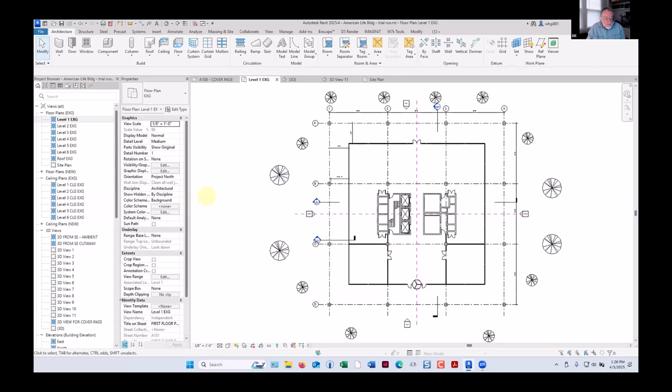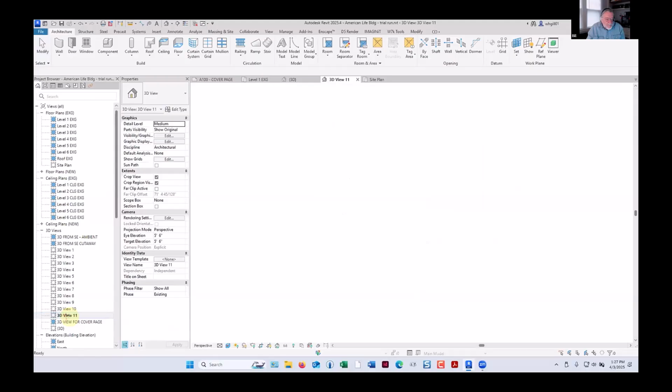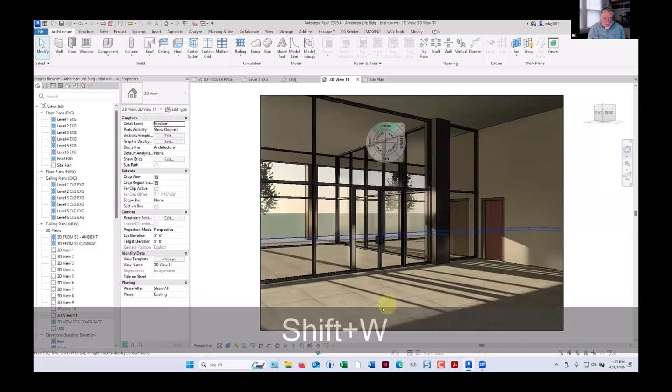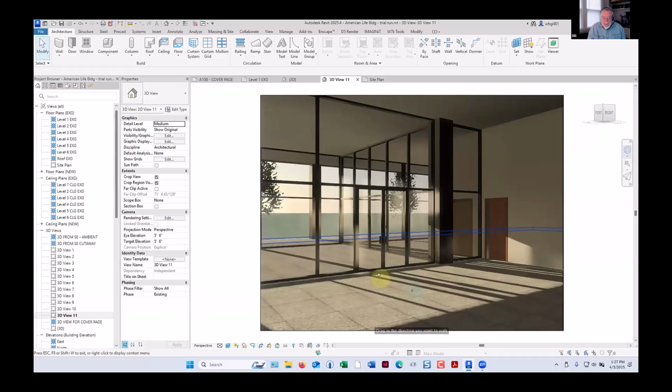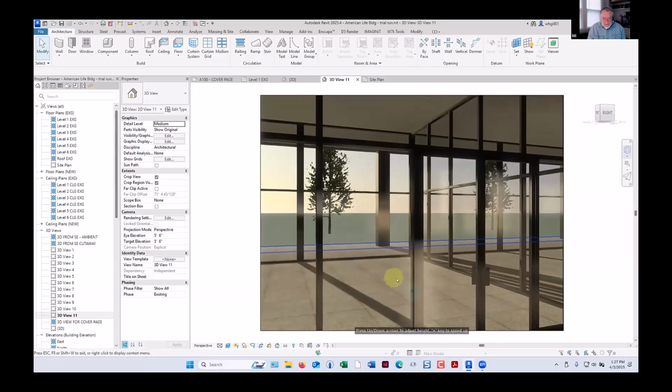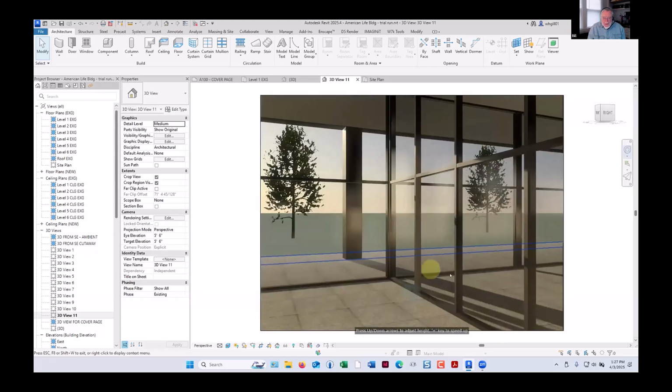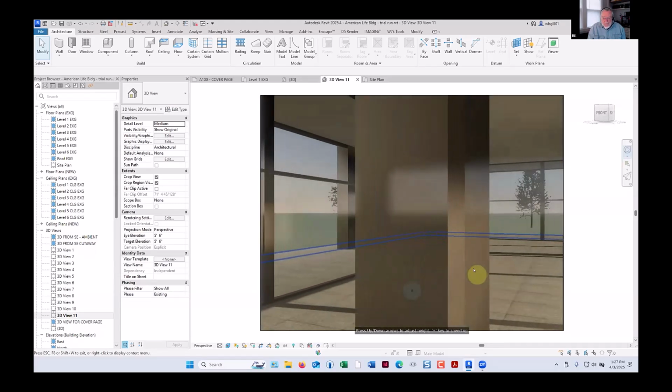So now we can go back to the view that we created, our last view, which should be the last 3D view here with a number on it. And if you're aiming in anything like the right direction, you should be able to see one or more of those trees. They just help add to the look of things. I'm going to do Shift W and take a closer look at them. Okay, well, they sit there; in actual fact, they'd be in a planter or something.